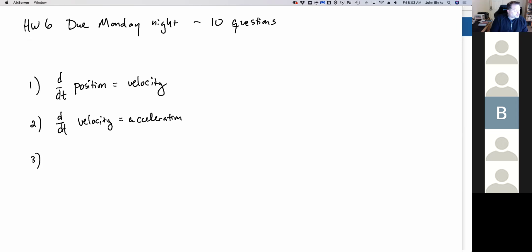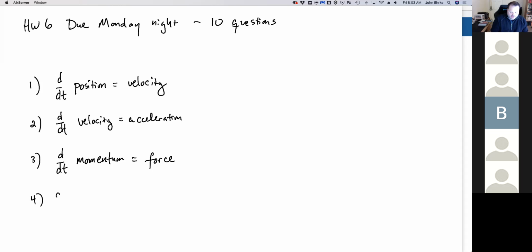So, getting back to a couple more of these relationships, momentum from a physics point of view is just mass times velocity. And so the derivative of velocity is acceleration. So the derivative of momentum would be mass times acceleration. But we know from Newton's second law that mass times acceleration is force. So there's another time derivative relationship.